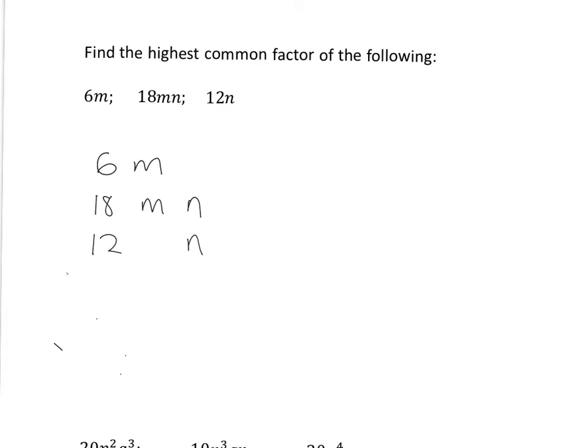Then I say to myself, I need to find out the highest common factor of these three things. So, the highest thing that can divide into all three of them. And I'm going to look at it bit by bit. So, let me look at the numbers. What's the highest number that will divide into 12, 18, and 6? Well, 6 is obviously so. That is something you should be able to do from your old work on number.